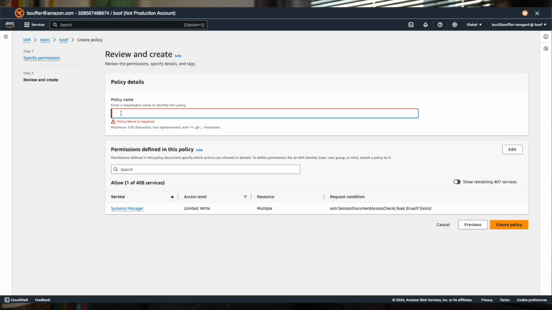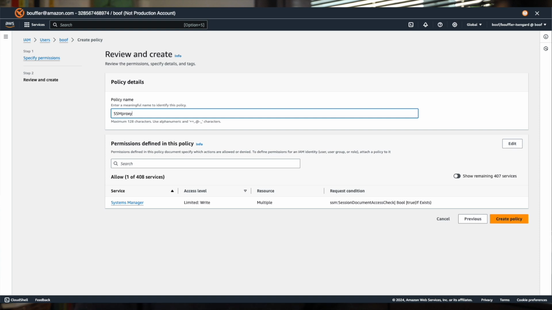Now, if you're me and you've got a few clusters in a few regions, then you might also want to use a wildcard for the region too. As it stands now, this is an IAM policy associated with my IAM user, which allows that properly authenticated IAM user, that's me, to use AWS SSM's start session endpoint to kick up an SSH session using SSM as a proxy. When you're done with the typing and you're clear of any red syntax alerts, click Next and Create Policy.